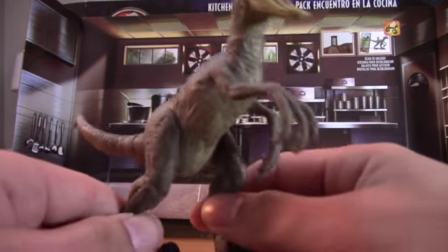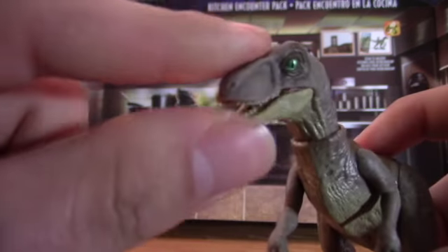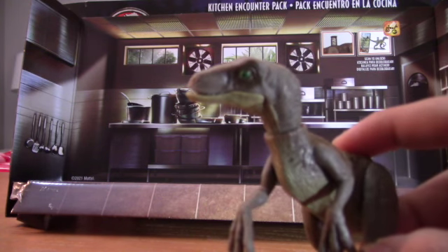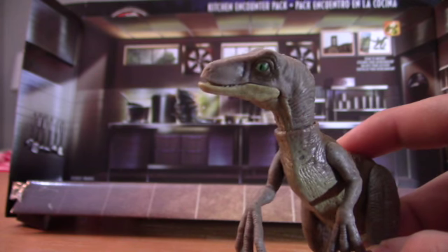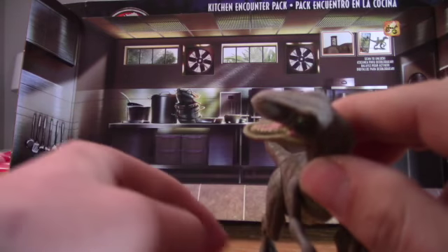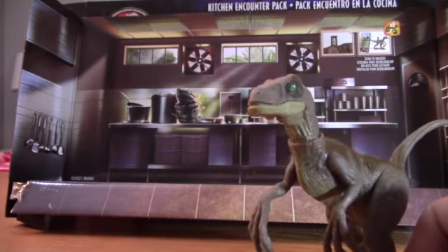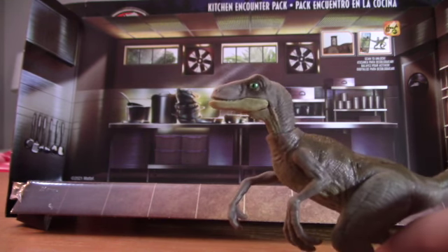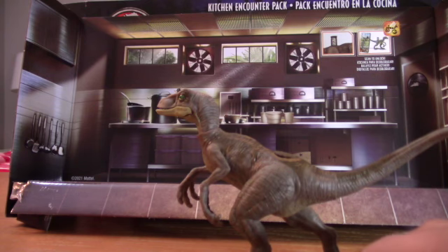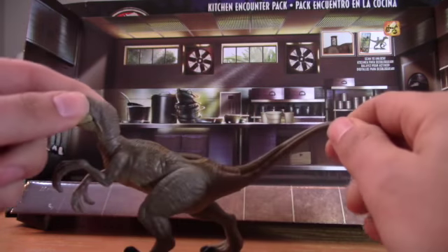This looks like the new attack pack raptor style. The arc and articulation is different — the legs don't really move that well. She has the same green eyes as the other two raptors from the Escape from Isla Nublar set, which is good. You can actually move the head, so you can pose the raptor looking around at the other one. Her claws and arms move, and you can move her head up, down, and around. Her tail doesn't move.